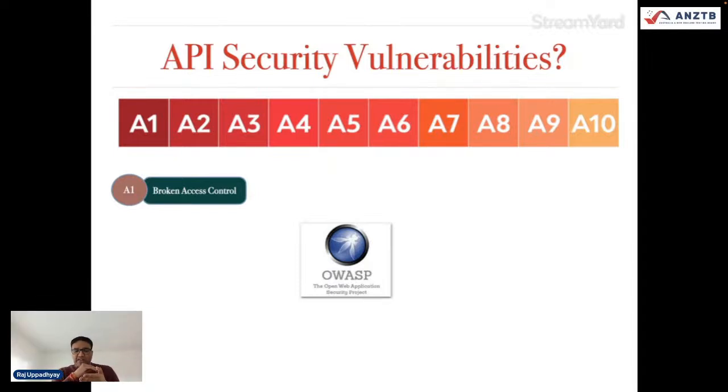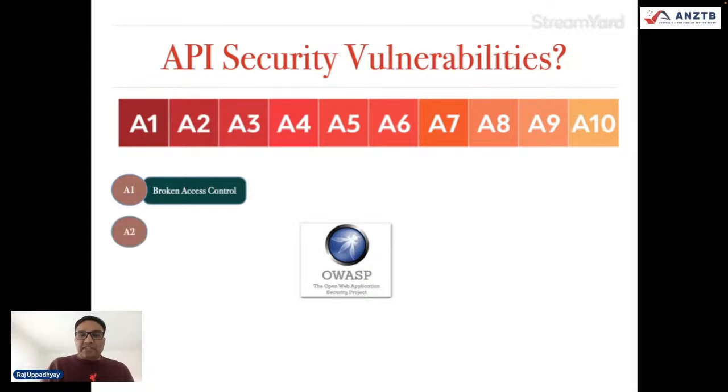Say for example, you have a site's URL, so you might have seen with the latest MVP control, when you log into the website, it shows you a slash and after that it shows your order ID. For example, I am a user and Ronak is another user. Ronak has placed an order 101, and when I go to my site, I have placed an order, say 129. But if I change the URL, which says slash 121 for mine, if I change 1 to say 6, which is Ronak's order, and I am able to access that order, that means access control is broken. Otherwise, it should say no data found, or you are not authorized to do those transactions or those operations over there. So that is a good example of broken access control.